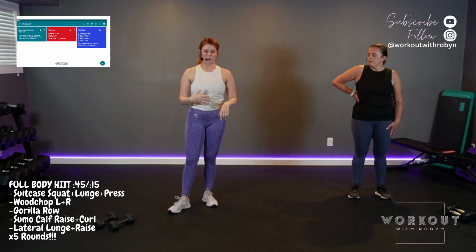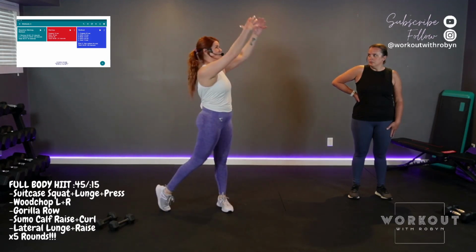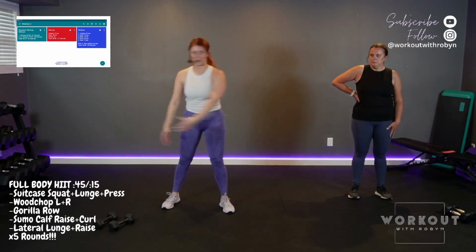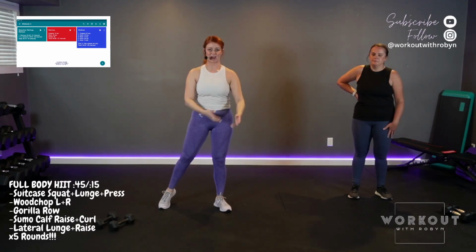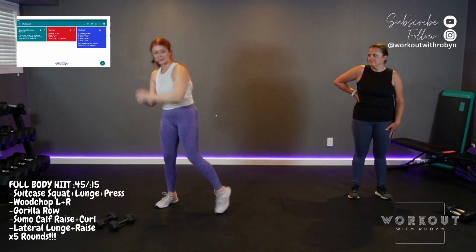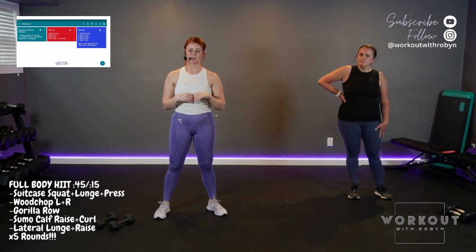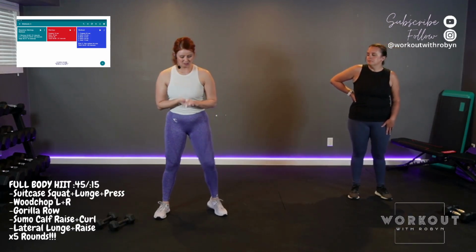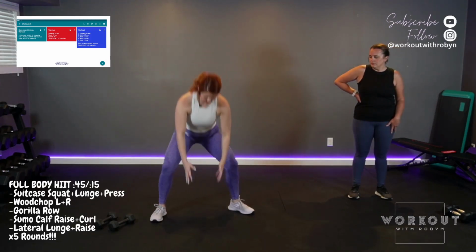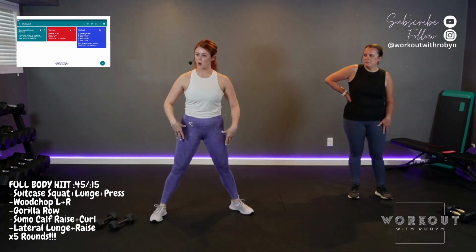Move number 2, a wood chop. It's gonna be a cross core action. Not holding any weight here, but it's a pivot and a pivot, kind of golf swing-ish, but we're swinging up, okay? As if we had an axe. We'll do both sides. Those intervals are a little shorter. Gorilla row should be kind of familiar. We're in a wider stance, kind of Donkey Kong rows in that sumo.